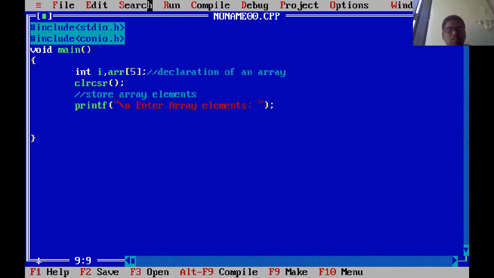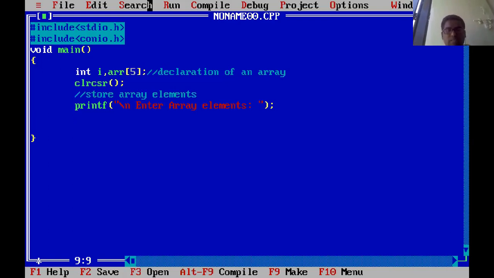As we are going to store a maximum of 5 elements, we need to ask the user to enter 5 integer values, so that one by one we store them in that particular array. As you know, the index of an array always starts from 0, and the last element index is definitely the size minus 1.